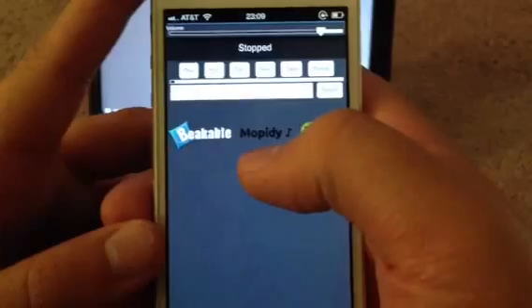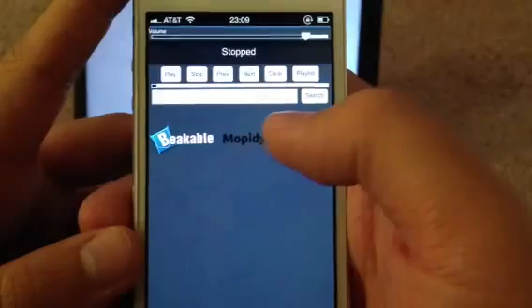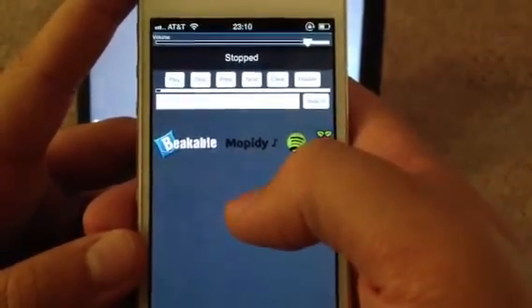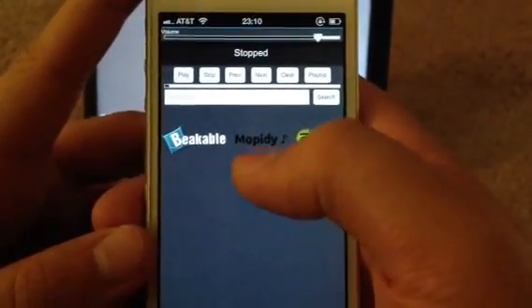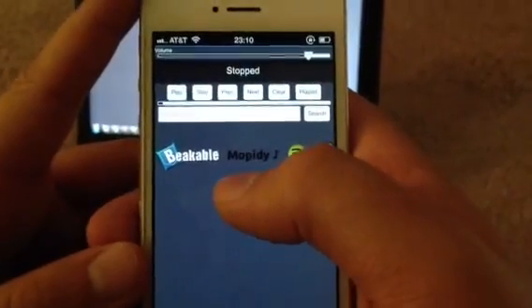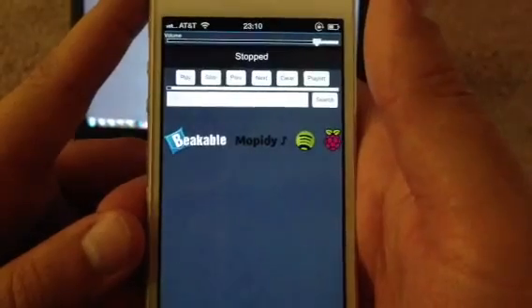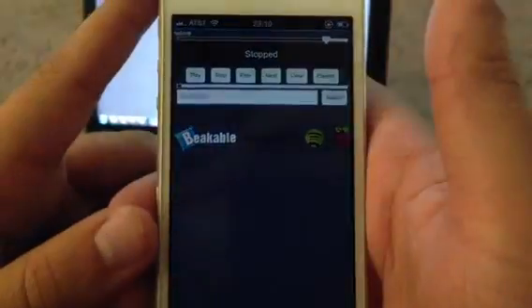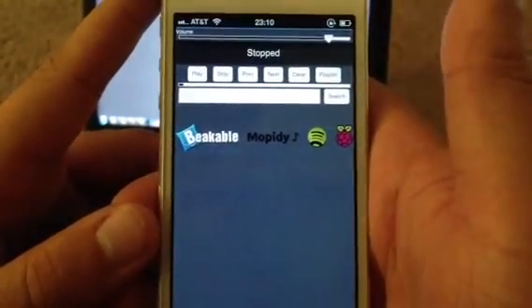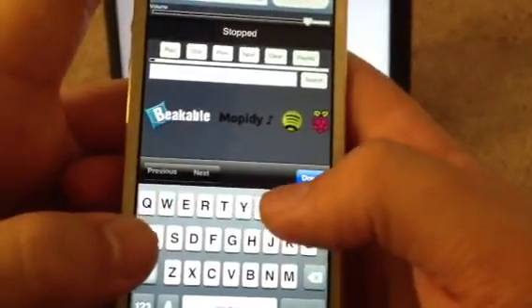This has been pretty much a complete rewrite. Beforehand I was using MPD and the D-Spotify kind of mods that I'd come across with Arch Linux. It's now Debian and I'm using Mopedy with MPD and MPC. Mopedy is brilliant at interfacing with Spotify. I started rewriting this a couple of weeks ago, so it's still pretty basic but it does everything. Up until two days ago it was still Arch Linux and MPC, but I had completely messed everything up and thought I'd switch distribution. So this is the new interface — it's all coded in Dojo 1.9 and it's AMD compliant.